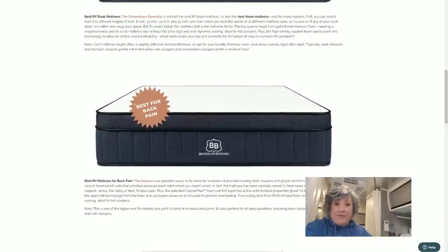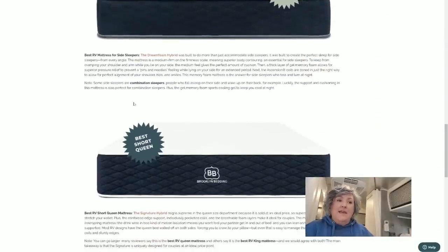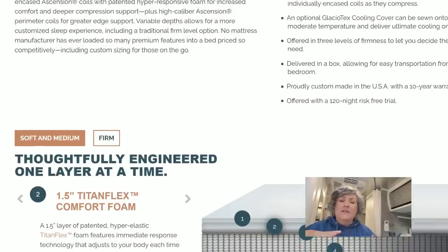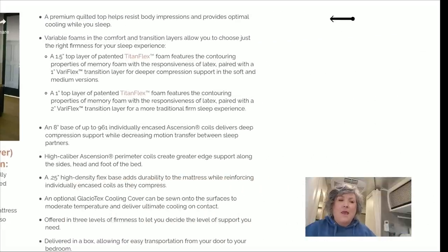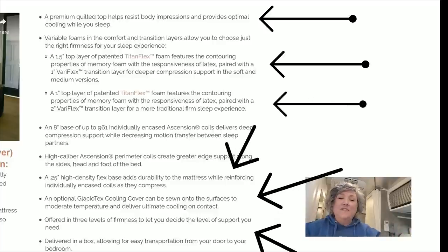But when I talked to them about the curve in the Airstream, and my concern about the curve, they suggested a mattress called the Signature Hybrid. It's 11 inches thick, when my standard Airstream mattress was only 8 and super hard. And that should poof out, hopefully, and fill up the space better than a standard mattress would.